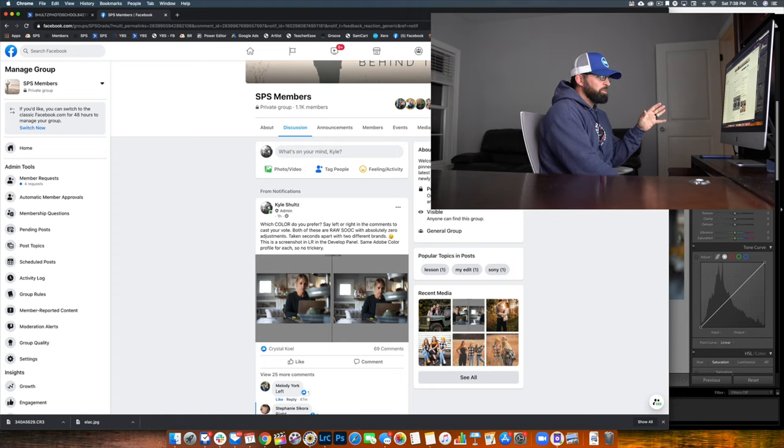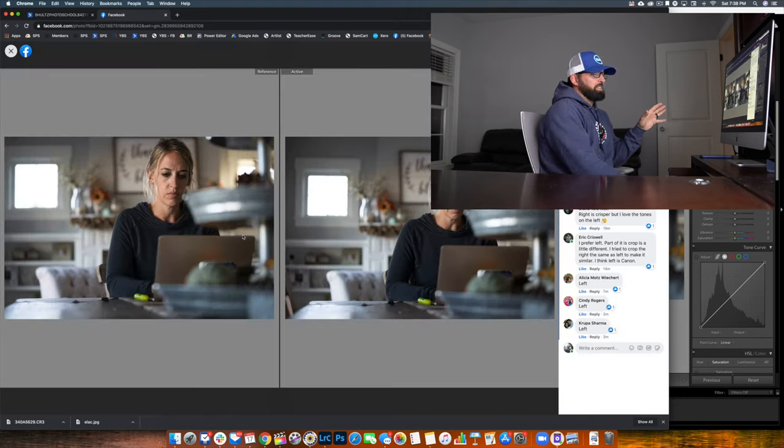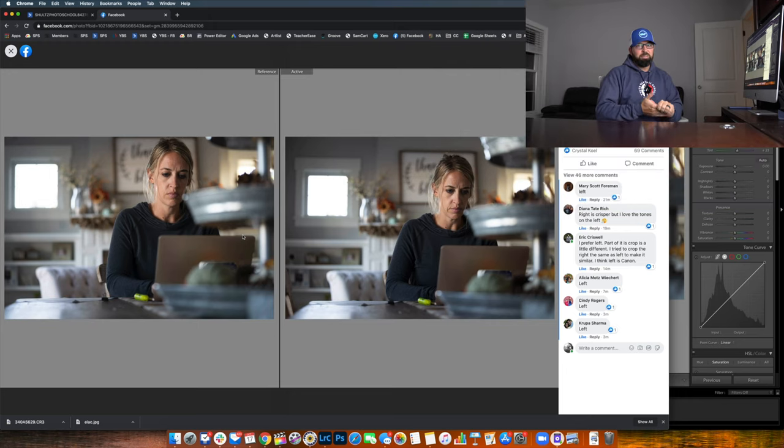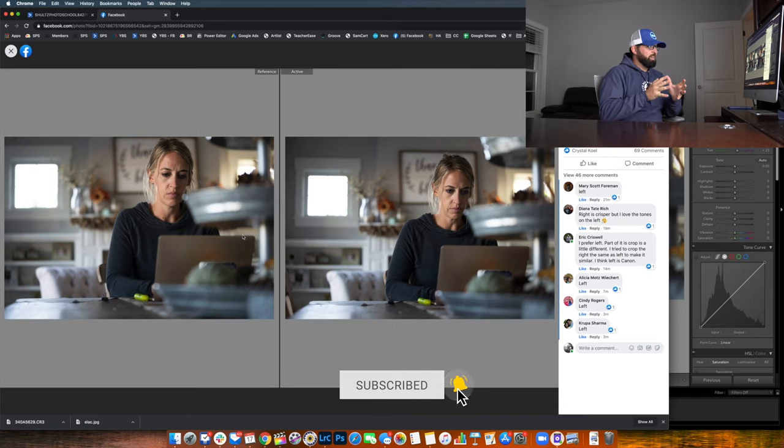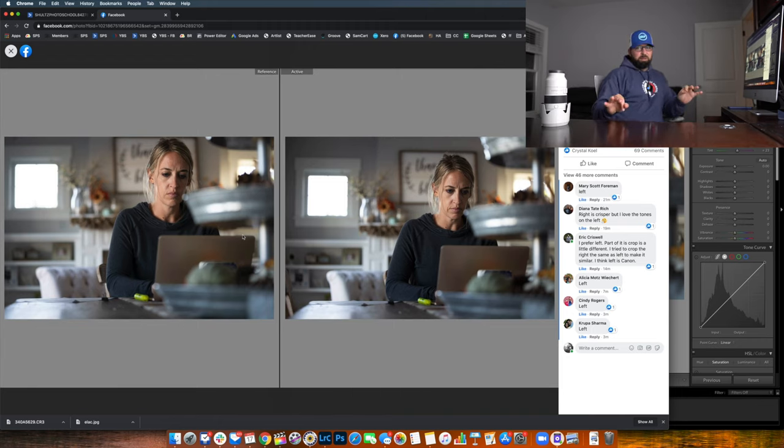But it is true that the left is the 3-year-old Sony A7 III, full frame, 24 megapixels, $2,000 camera. The right is the brand new Canon R6, $2,500 camera, 20 megapixels. The color is what I was focused on though, because you hear all this stuff about Canon color science, Canon colors, Canon colors, Canon colors.